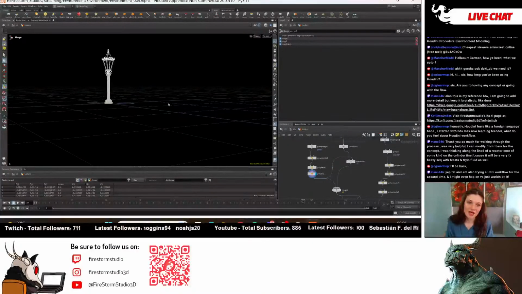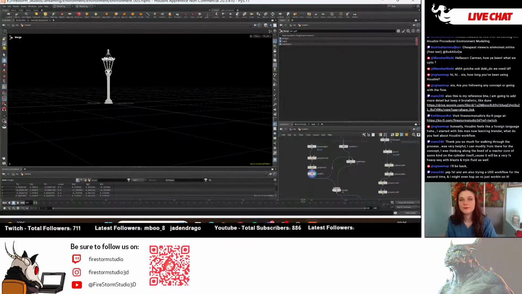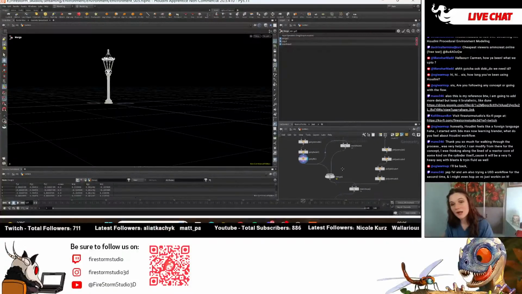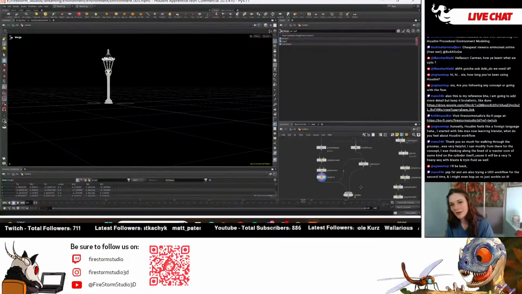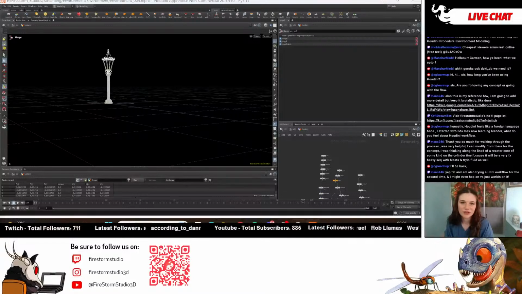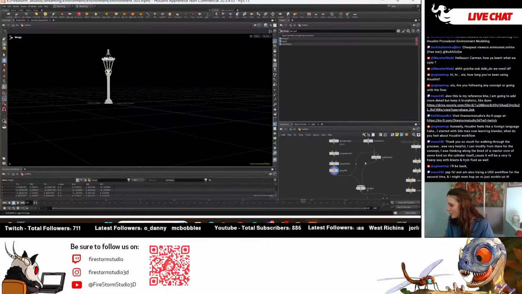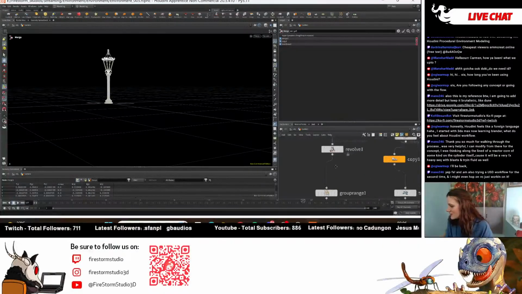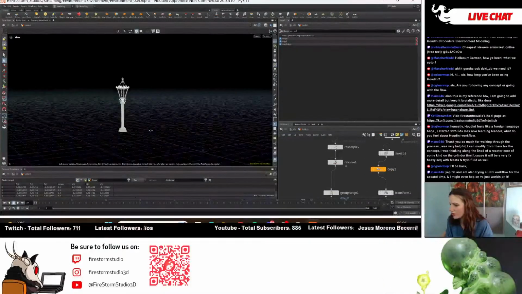I understand the basic concept of it, but it's not something that I've messed with enough to really know what it's about. I learned about it in theory rather than the actual hands-on workflow. But that is one of the big pros of Houdini, the USD part of it. I need to explore it more.